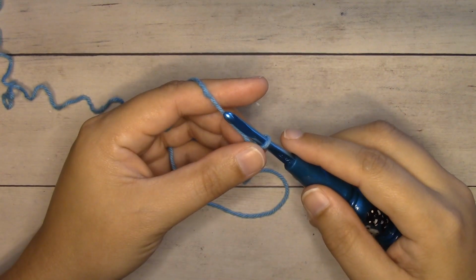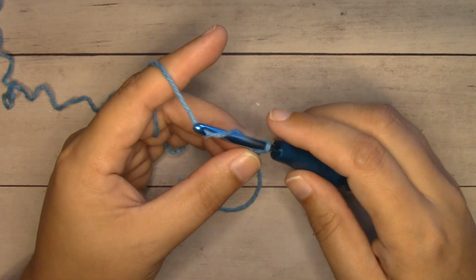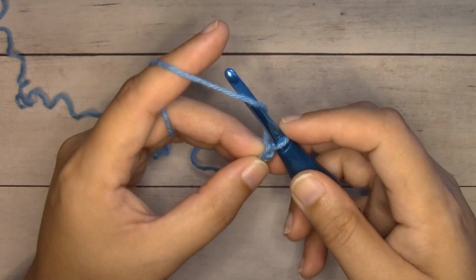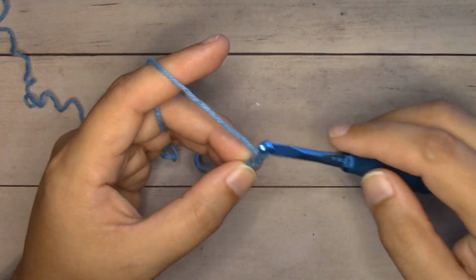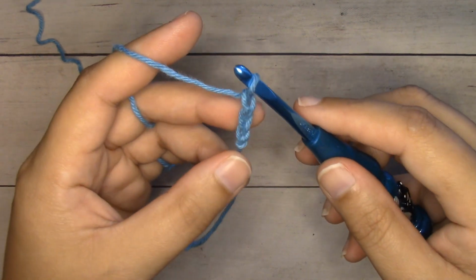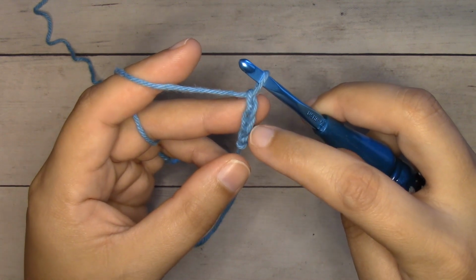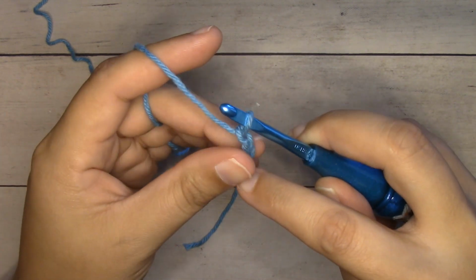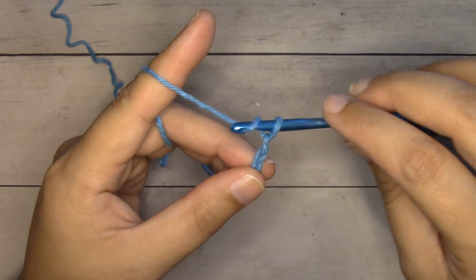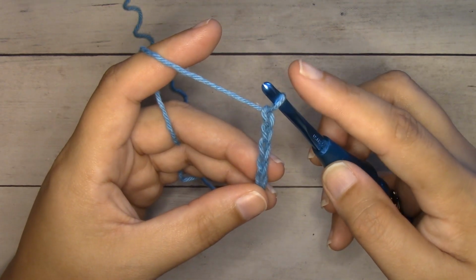We're going to start with a chain 6. To chain, we yarn over and pull it through the loop on our hook. Yarn over, pull it through the loop on our hook. Yarn over, pull through. This gives us these V-shapes here. Each one of those is a chain. 1, 2, 3 chains. I'm going to continue so that I have 6 chains. We don't count the loop that's on our hook.